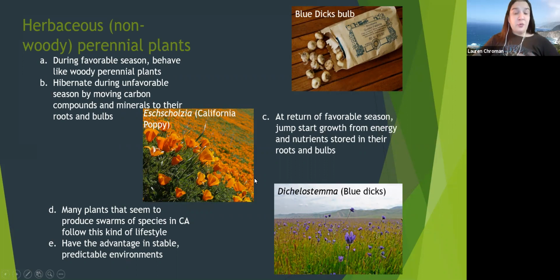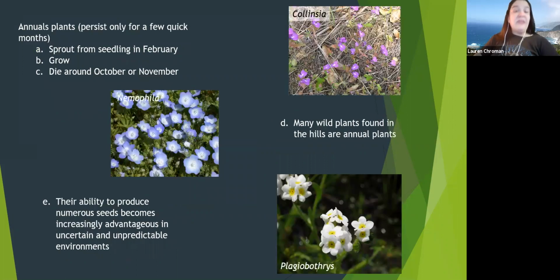There's a whole suite of plants that are annuals, however, and they will go through that life to death in one cycle, in a 1 year cycle every single year. The way they survive is they set so much seed when they produce. They just dump all kinds of new generations of seeds down into the soil, and the seeds will survive dormant during the most difficult time of year down in the soil.